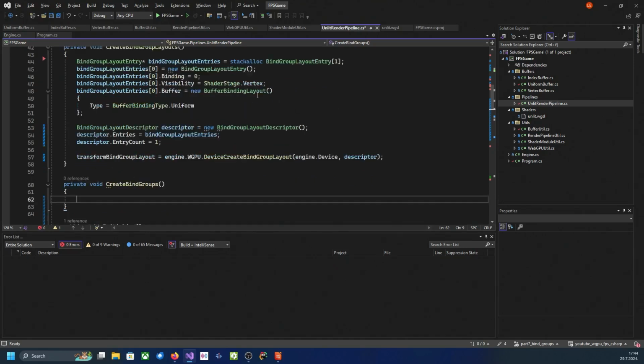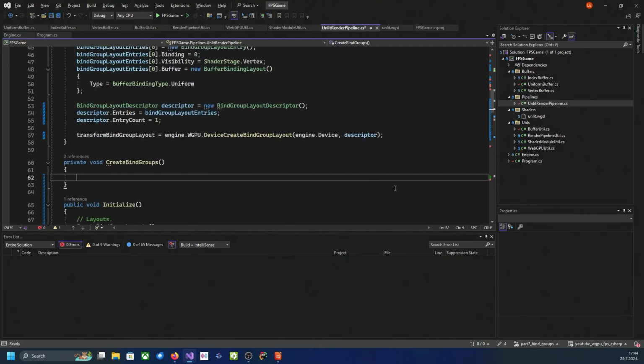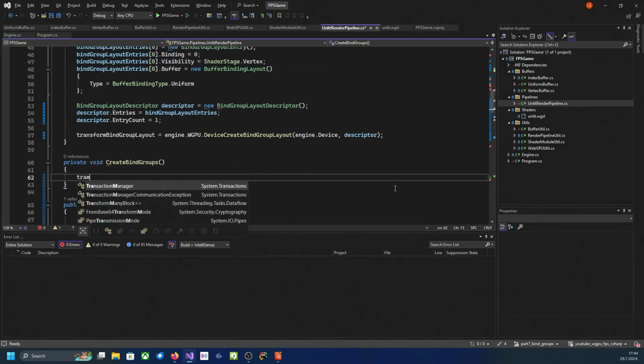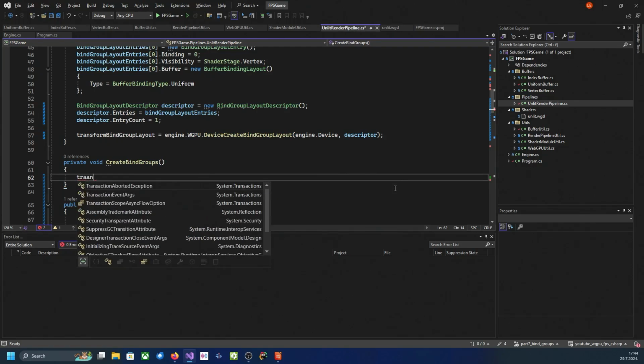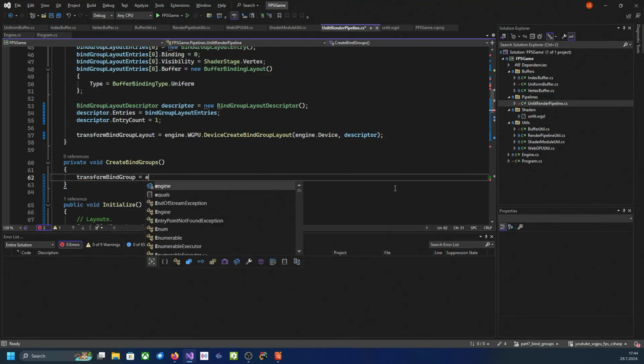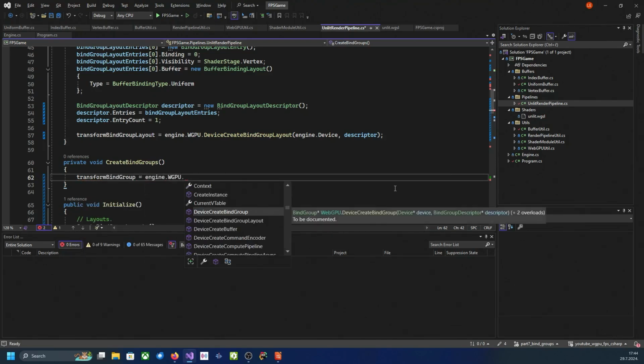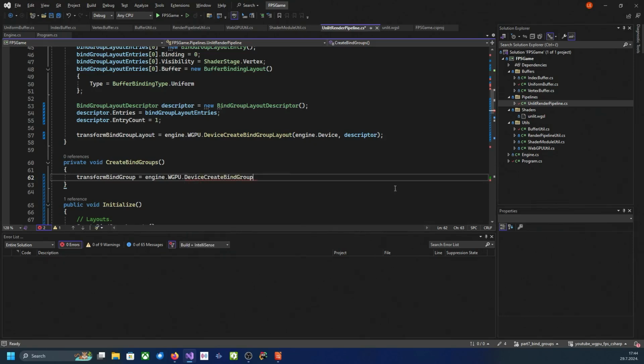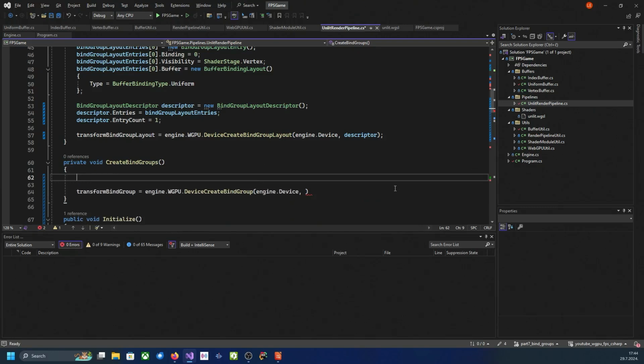In the future, we might refactor it a bit. But here, so we can say transform bind group is equal to, as usual, engine, WebGPU, device, create bind group. So engine device, and as usual, we have a descriptor, so we can say bind group descriptor.